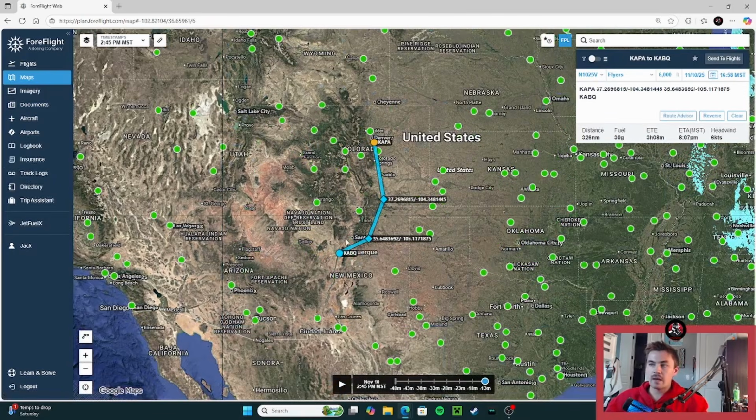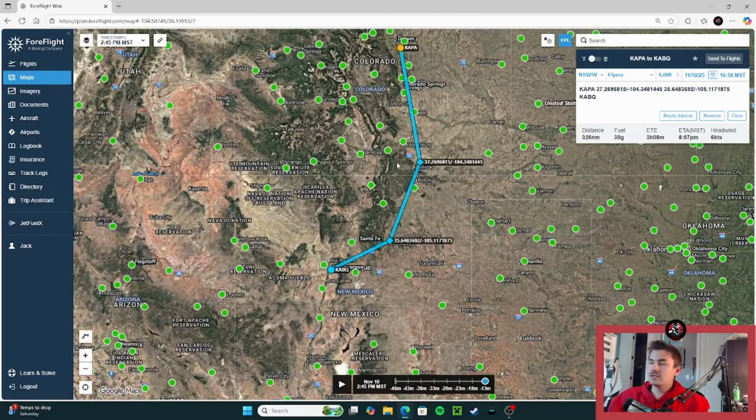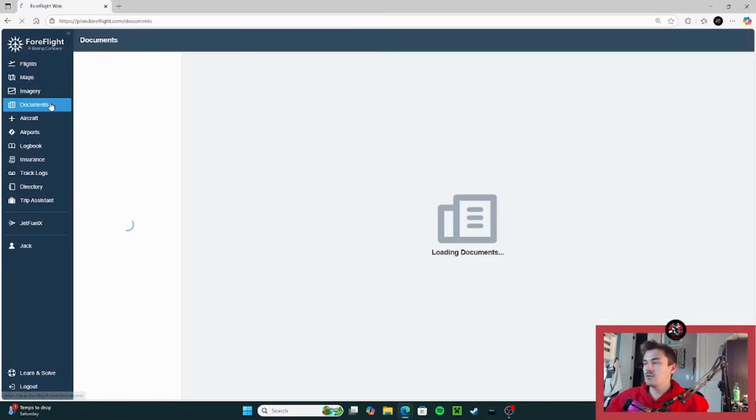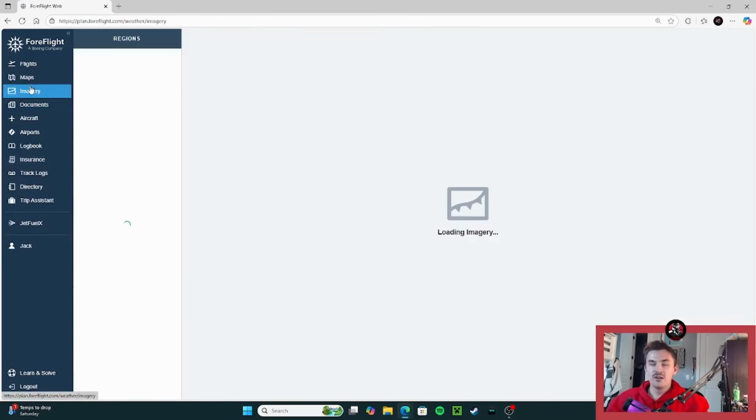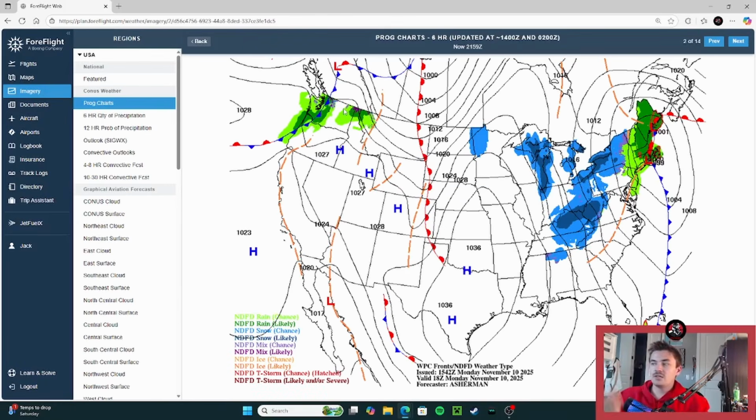Like I had my route from Albuquerque last time. You're probably going to get asked about an avlog. So you're going to have to go in and do this, and then actually have to go back in documents and look at your binder. That's the important part, knowing how to flip between both and actually being able to use them the way you'd want to. And then on top of that, let's say you have to go look at imagery, for example, the weather. They could just ask you simple questions about what's going on in the map.